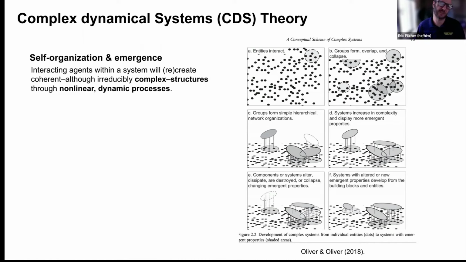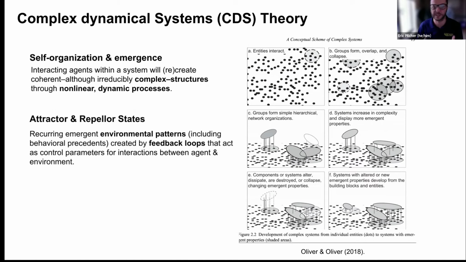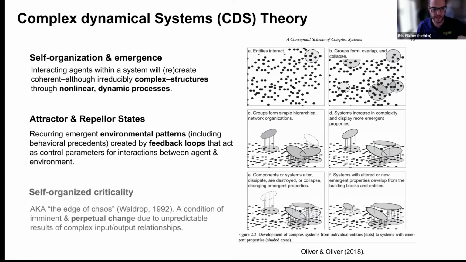And in complex dynamical systems theory, the way they distilled that down was to some of these processes, right? It's unpredictable, but ultimately we know that there's self-organization and emergence, that these two processes coexist in a dialectical relationship. That when agents and environments interact, there are certain patterns, which are sometimes called global control parameters, that ultimately upon disruption, agents are going to reemerge into familiar systems. And so that's why complex systems are often so resistant to feedback. And then there's also this edge of chaos idea of what is happening at that point of complex change that's worth looking at from a complex dynamic systems theory.